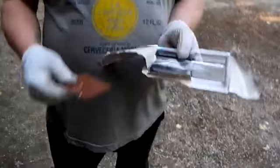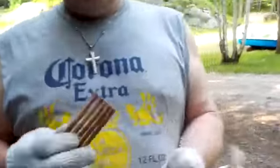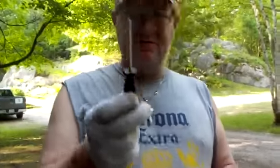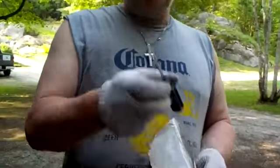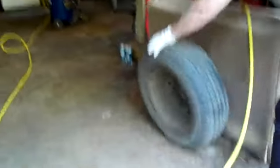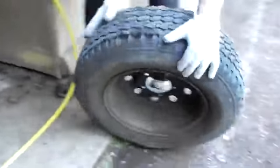Okay everybody, so I'm here today and we're going to talk to you about using tire plugs. I just got these at Crappy Tire. It was like $8, and I got plugs, and I got the reamer tool, and I got the big needle. And what we're going to do is, the first thing you want to do is you want to blow up the tire.